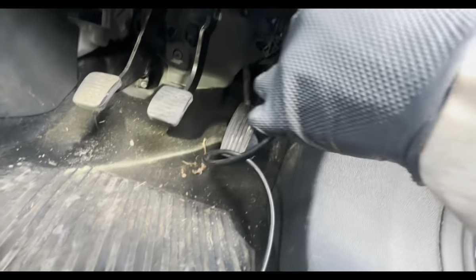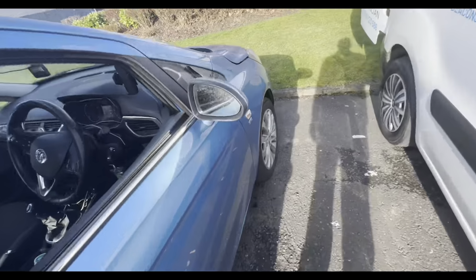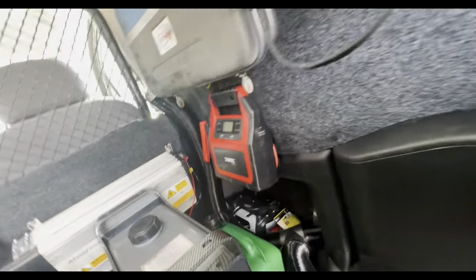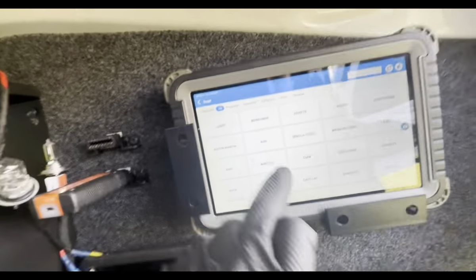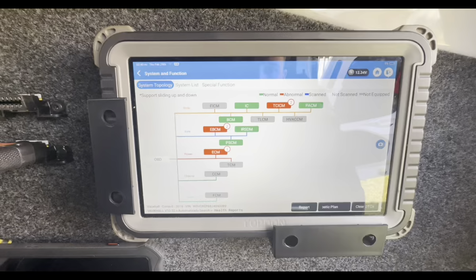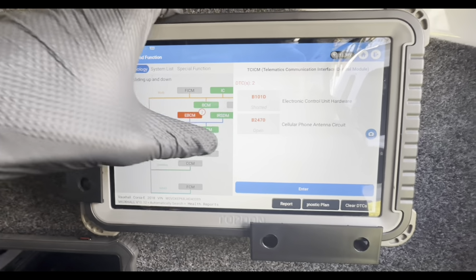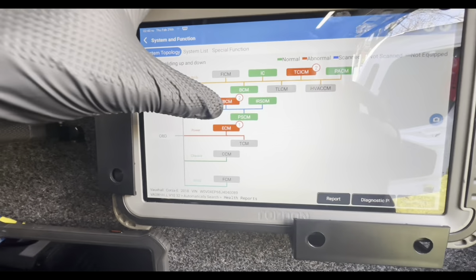I've got this wee Vauxhall Corsa, and the guy's complaining about an intermittent warning light on the dash. He doesn't know what the warning light was, so we're going to do a health scan on it and see what's coming up. So we can see here, we've got a few different faults. Engine control unit hardware, cellular antenna, not interested in that.